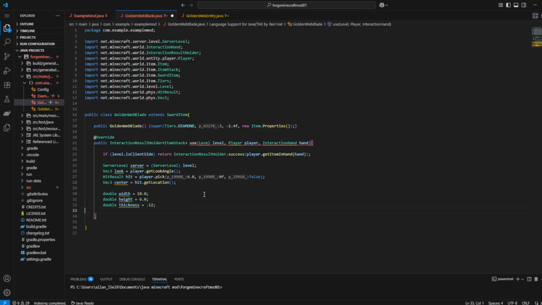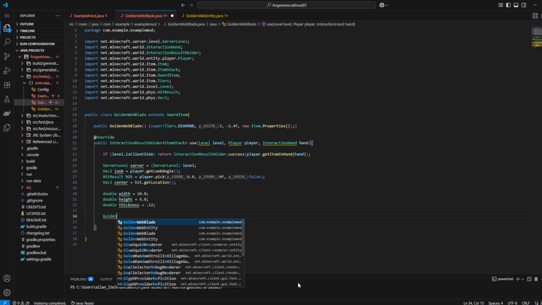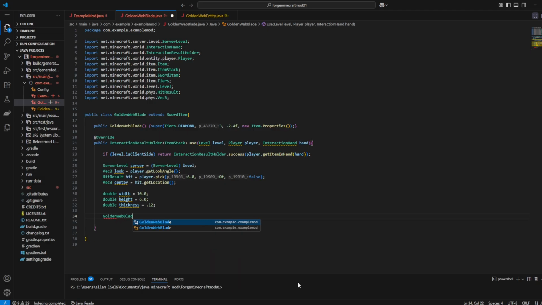Now, when you watched the video, did you notice this having an error? Well, it's supposed to do that. Oh, yeah, see, golden web entity web. So we have a web, and we know it's an entity, and more specifically a golden web entity.